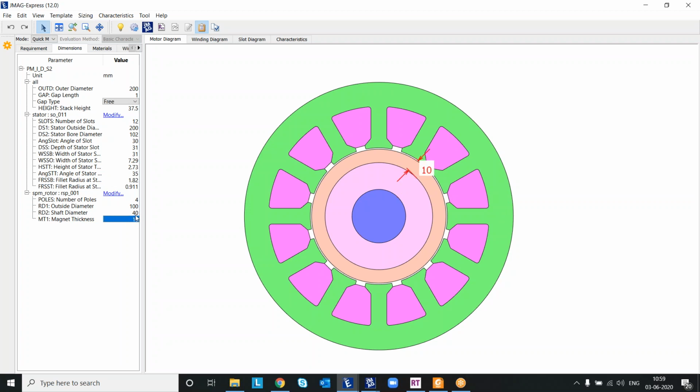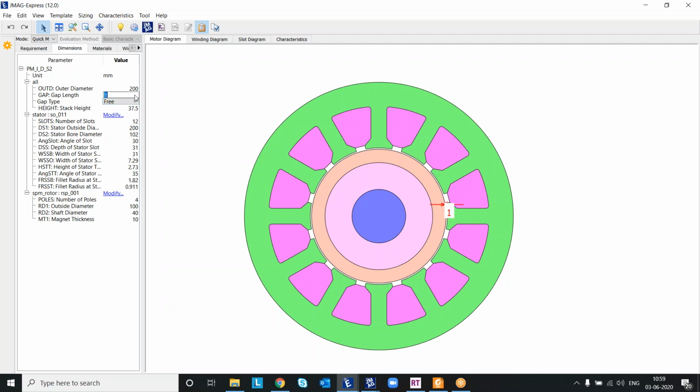It will be really good if you can visualize these motor models when you are taking any lessons or classes in colleges. So this is how we can see the details. You can change any of the details according to your design. If you want to change any parameter, you can change it.